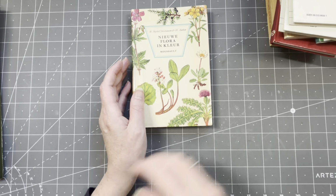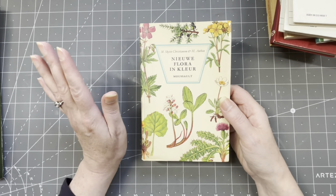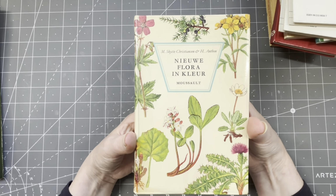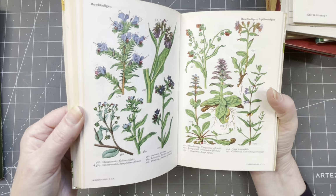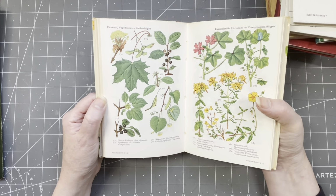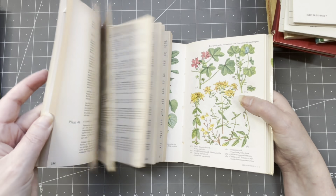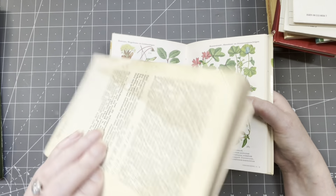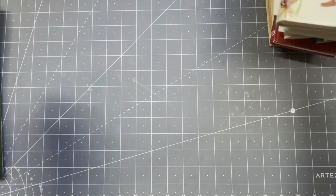Okay, I have a musso. I'm calling it musso. Might be a different pronunciation. These books are amazing. Love them. Now, this is actually the one that I find most frequently. But if I find it and it has this price on it, yeah, then you're coming home with me. It's just gorgeous. I think these are my most favorite books. It's very similar to the British Concise something. This is the pocket form of this. Where are the images? Does it still have the images? Did I take out all the images? Took out all the images. Well, you know, the British Concise Flora, whatever. Same sort of images. Yeah, so had to take it with me.